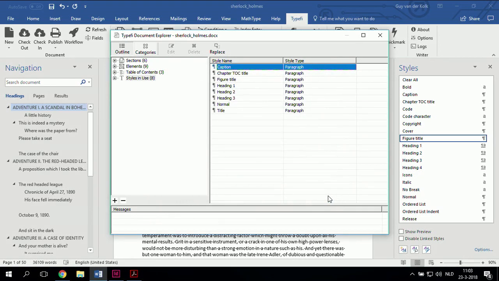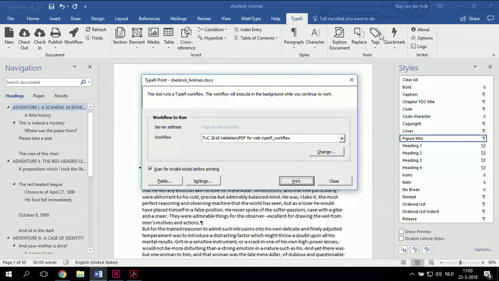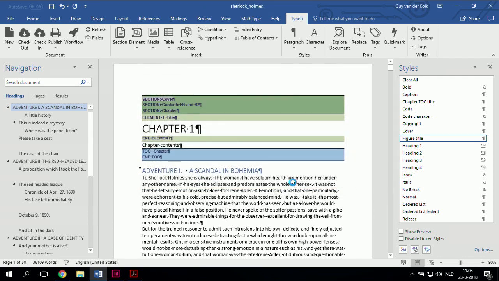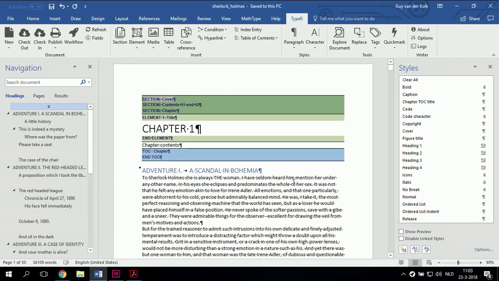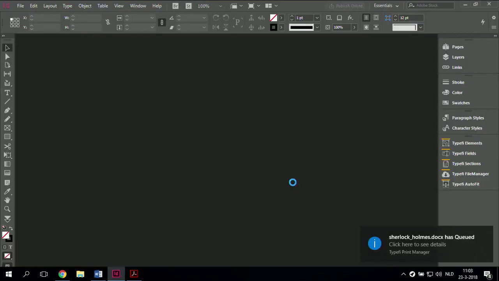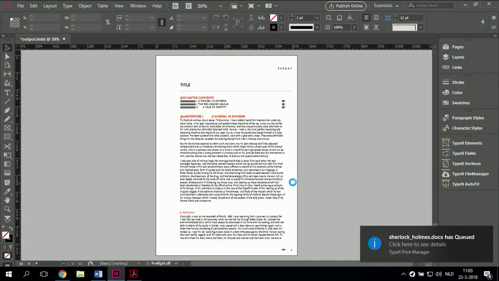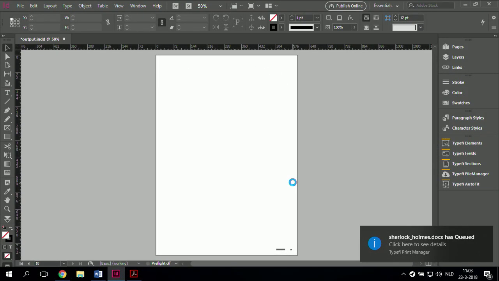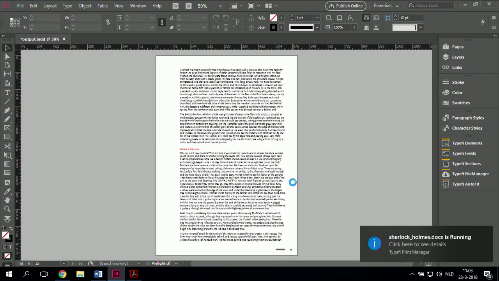And now, Word Typefi Writer has helped us make sure that our content is valid and working, and we fixed the problem. Right? I could have ignored this problem, and I'll show you in a moment how that would have looked. But I'm now going to print this file. So by changing an option in Word, I'm now ensuring that the authors are properly filling out the project fields, and we've identified a problem where the incorrect paragraph style was being used, all right?